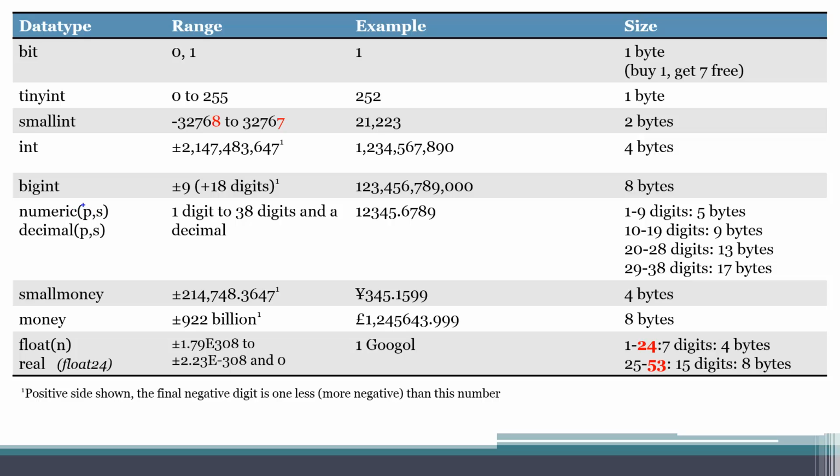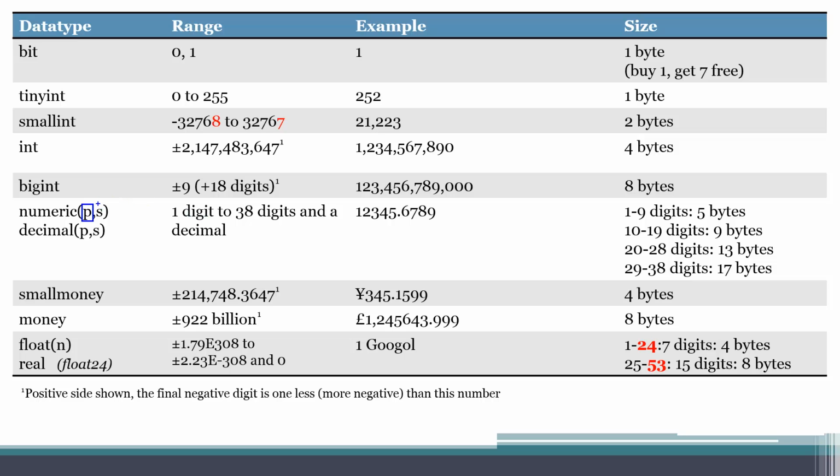The number that you provide for the precision tells SQL Server how many digits you want to have in your domain. Here I've specified that precision can be between 1 and 38, meaning that if you do a numeric 38, that will be able to store 38 numbers, so a number 38 digits long. And that's the largest that we can do. And you can specify exactly how many digits you want your number to be able to hold.